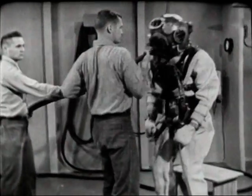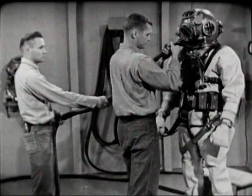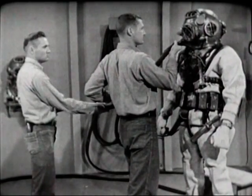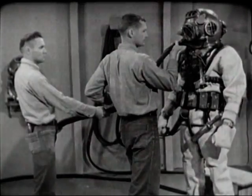Two men tend the air hose and lifeline immediately in front of the diver to steady and support him as he moves cumbersomely in the heavy working uniform of the deep-sea diver. In his working environment under the sea, the diver is always conscious of the importance of his equipment. His gear is well designed and well made, and the assembly of the gear around the man — dressing the diver — is equally important to the diver's efficiency, to the accomplishment of the Navy's business, and to the safety and welfare of the man who wears the gear.